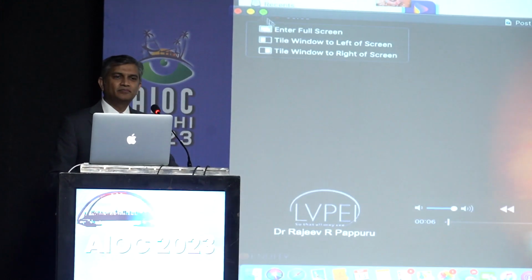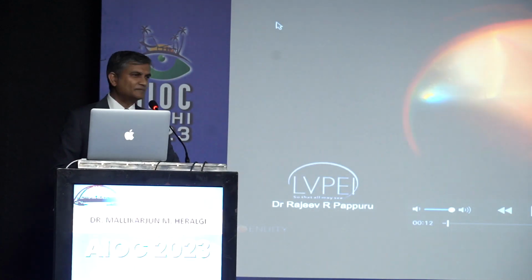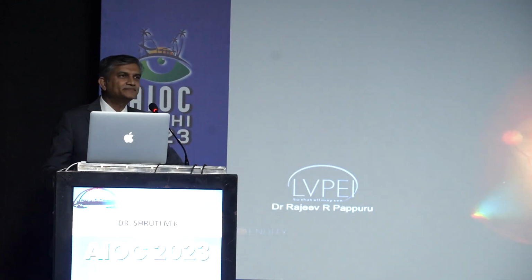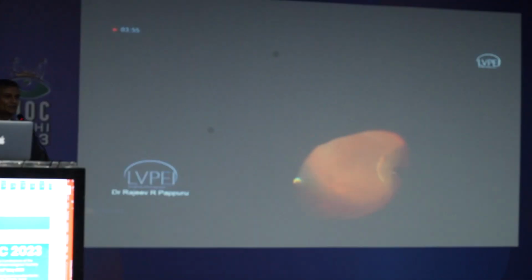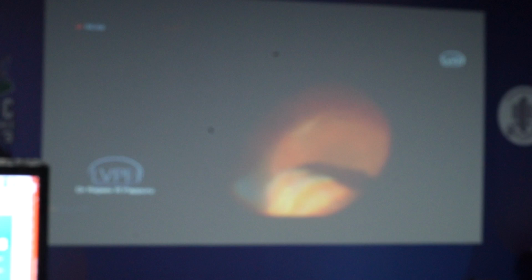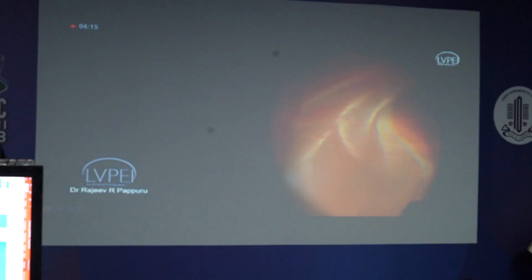So this is a patient where we had done a GRT, actually a vitreous surgery. It was all good, the retina was attached, we removed the oil, and he was okay for a month, then came back after one month saying that he has a little distortion of vision. So then we looked inside. That's the edge of the retinotomy, the GRT where we had done laser. The whole temporal side till 6 o'clock was the retinotomy.